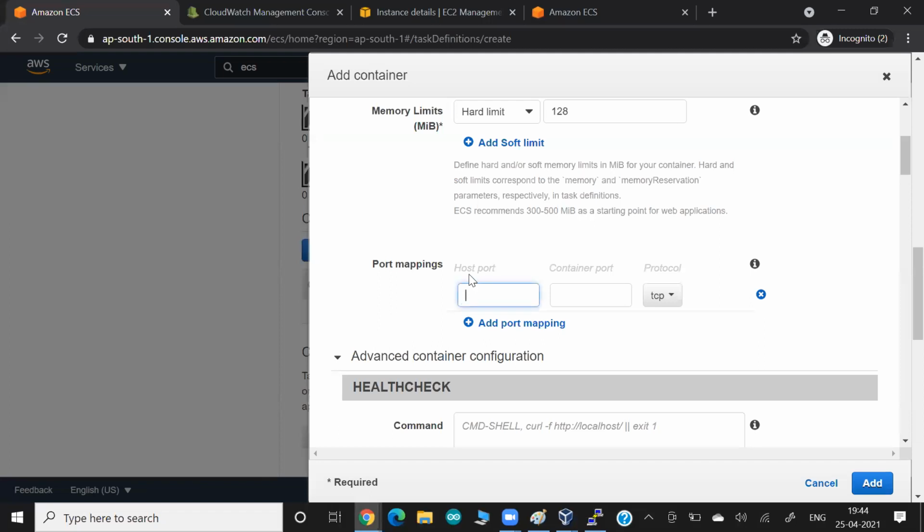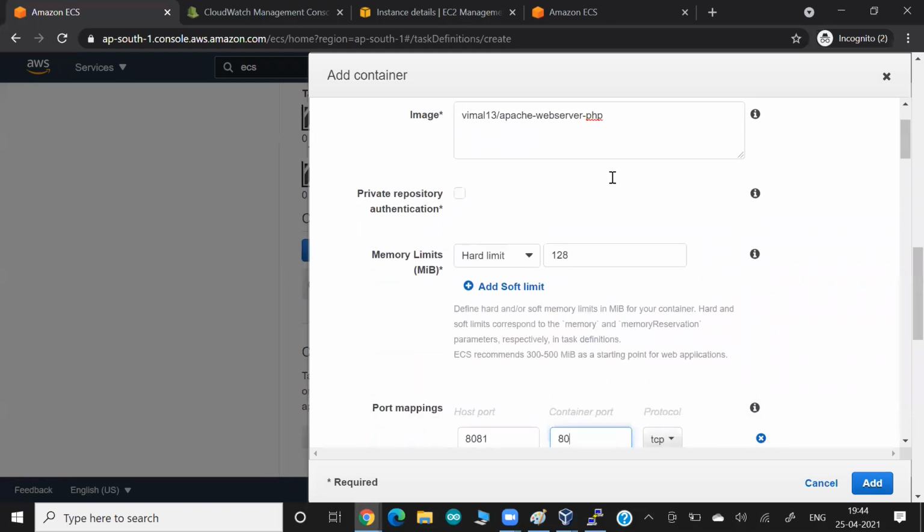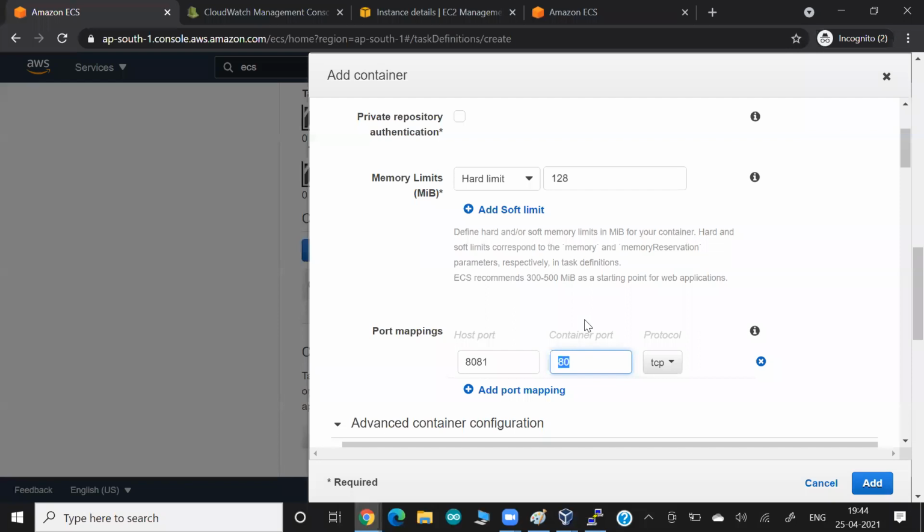So anybody who comes to my host port, here my node port, on port number 80, 81, or whatever port you want, then connects to my port 80. I know this image was created by me, and I know in this image we have a web server running on port number 80. That is the reason I have to put the port that is running there. So that's the only configuration we need here.